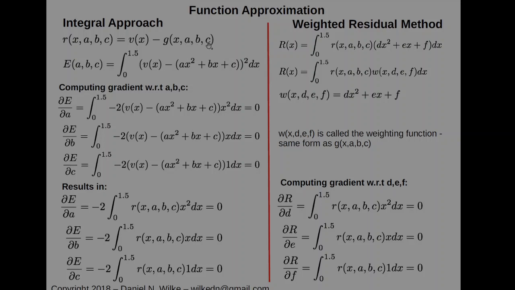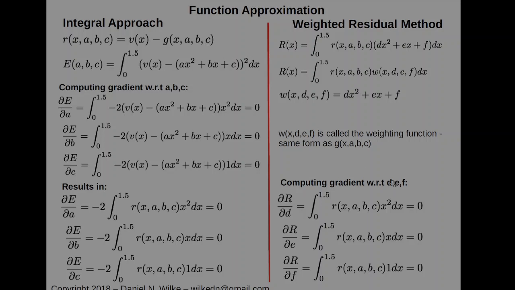Let's bring in a new function that didn't exist before. We're going to call this function w. It's going to be our weighting function, and we're going to choose it the same form, exactly the same form as the g of x. The only difference is we're not going to call the coefficients a, b, and c. We're going to call them new things now, and we call them here just d, e, and f. But the shape is exactly this. x squared corresponds to the shape of this g of x, which was also x squared. That was just ax squared here. This ex corresponds to the bx. The f is a constant and corresponds to the c, which is a constant in this g of x expression.